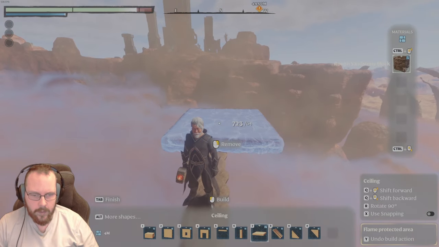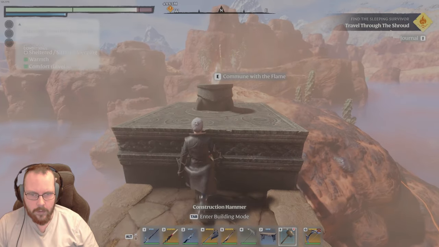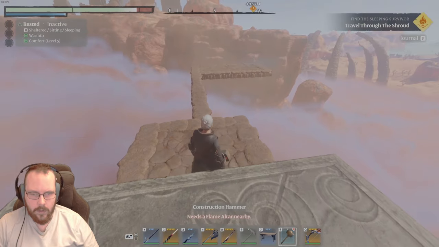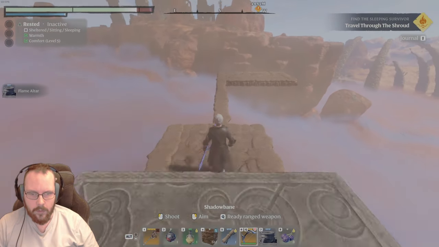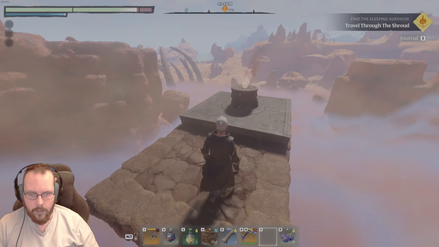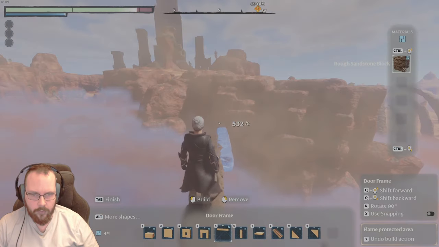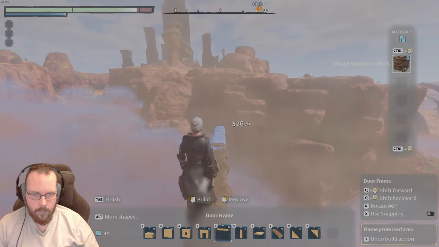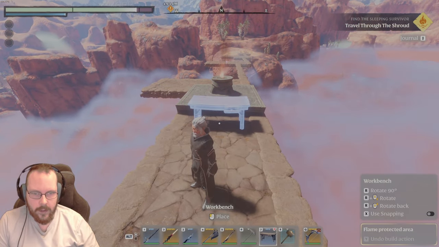Okay. Not enough building area. That's fine. Let's go like so. Then I can extinguish this one. And then create another flame altar. Okay, and then place it here. There we go. Okay, we're cooking. If I fall, I'm screwed, maybe. Okay, so let's place down this thing. Maybe we can make something.